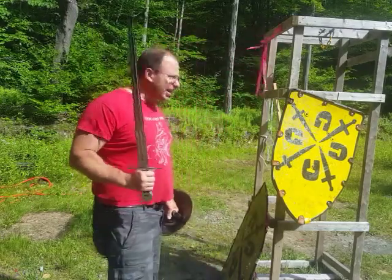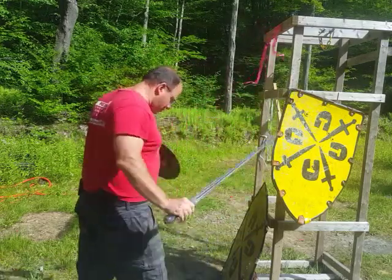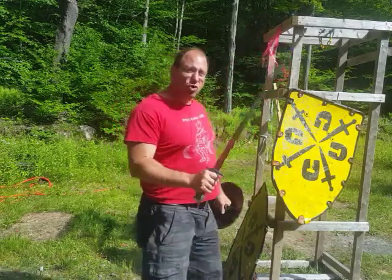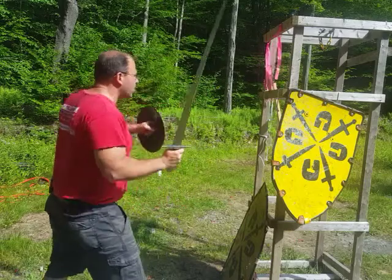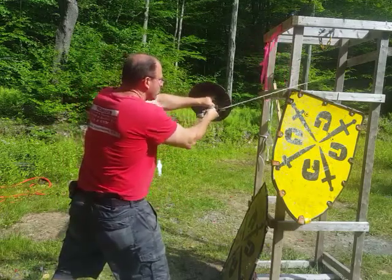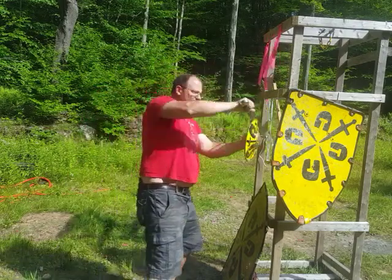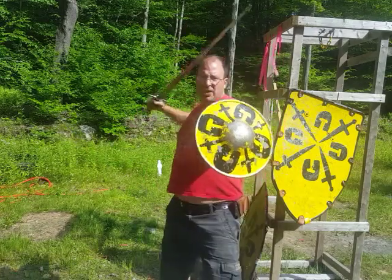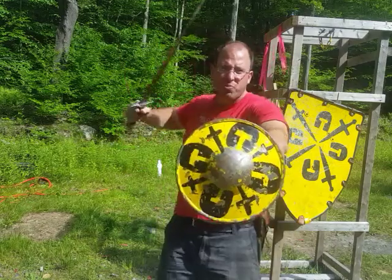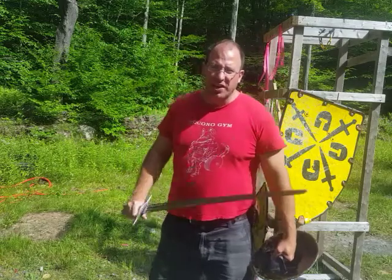Doesn't mean that you can't make a strike, because I can use other parts of my body to make a strike. However, with the sword and the buckler, because I'm relying on my sword for so much defense, once I come into measure, I really can't leave the bind. I cannot bring my sword back, because once I leave that bind, it's too easy for me to get hit. While I'm resetting back here, I'm leaving myself open to an incoming blow.